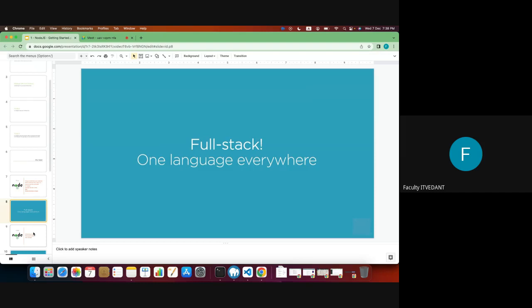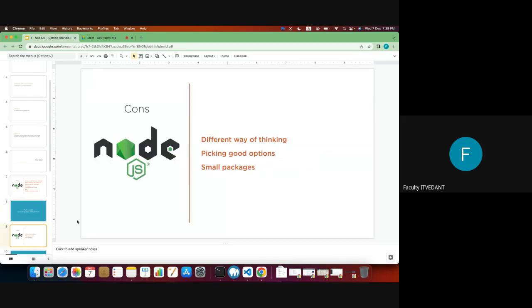Then there are some cons as well. But if you look from a different perspective, you can say that these cons can be features as well, a different way of thinking. There is an asynchronous nature of Node.js. As I told you, every language has synchronous working of code, meaning every line of code will execute one after another.